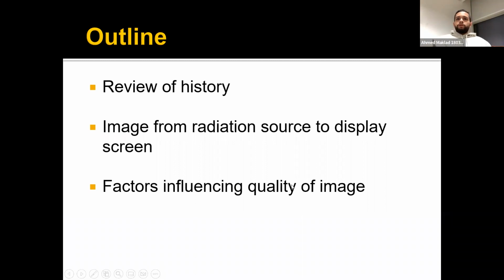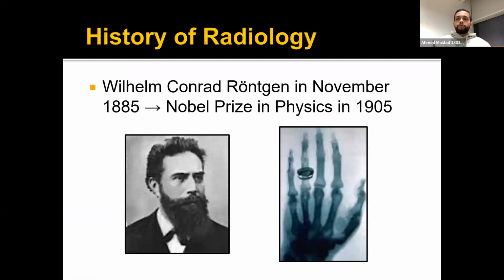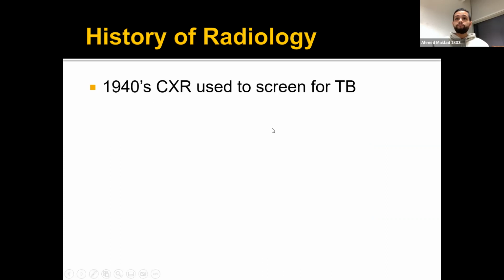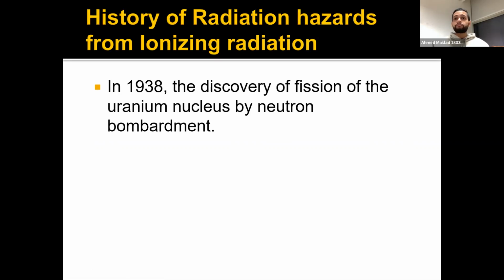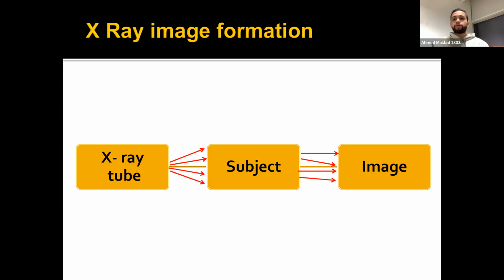All right, so this is the outline, nothing much to say. I remember in our exam they actually asked us about this, so this is pure memorization really. Just remember William Conrad, whatever his name is. And one of the earliest uses of chest X-ray was for screening for TB. This is some memorizing stuff, nothing really to explain here. More. Okay, first slide that we can actually explain.